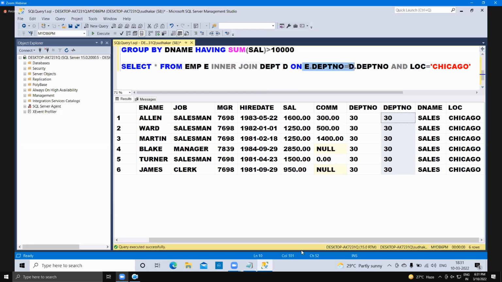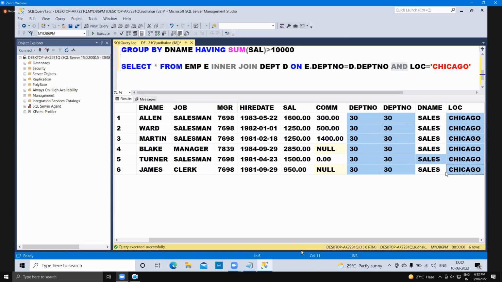This is my first condition, the join condition, and this is a filtering condition. Both are matching here. Because of the AND operator, guys, the AND operator says true, true, then true. Both conditions must be true, then only true. So the first condition is true and the second condition is true, for every row.